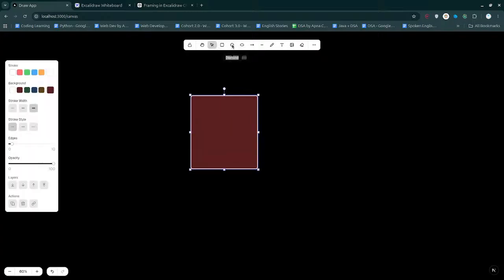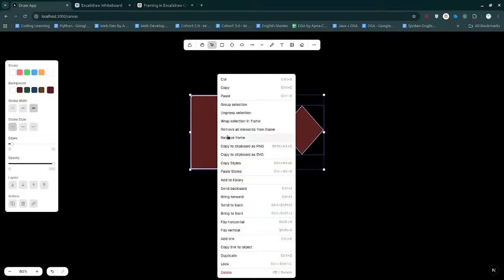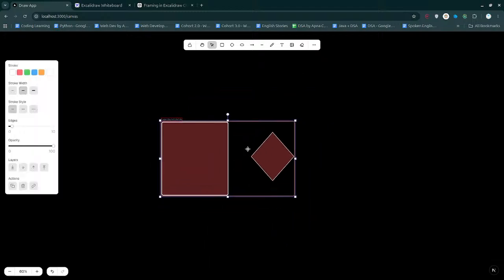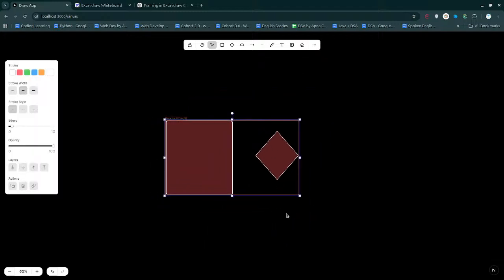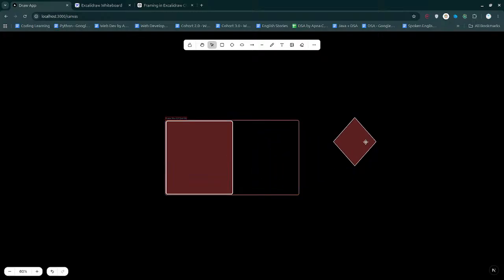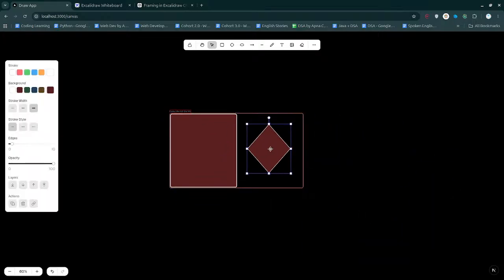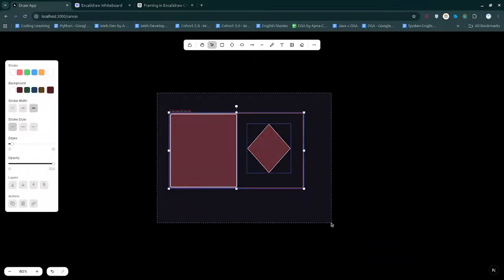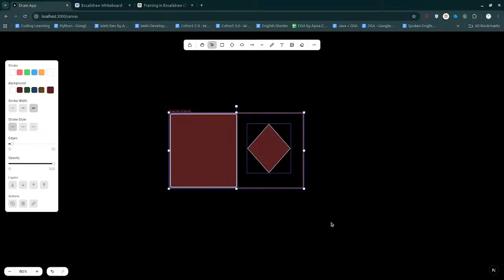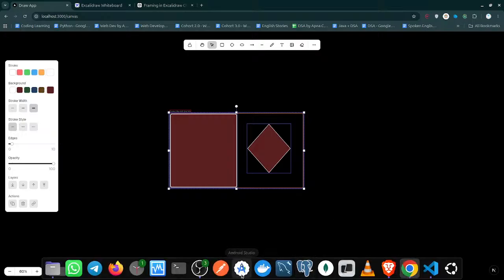At least we have the basic level functionality now, that we can actually create a frame, and once we have a frame we can move them here and there. Now the next step comes actually, if we actually move the shape out of the frame, so that's not the part of the frame anymore, we have to make it the part of the frame again. So this is the functionality that we are going to be working on next, and once this is done, then we will implement subframes functionality. So one frame should be able to have other frames as well. So it's gonna be somewhat like this. Again, this is gonna be implemented after some time.